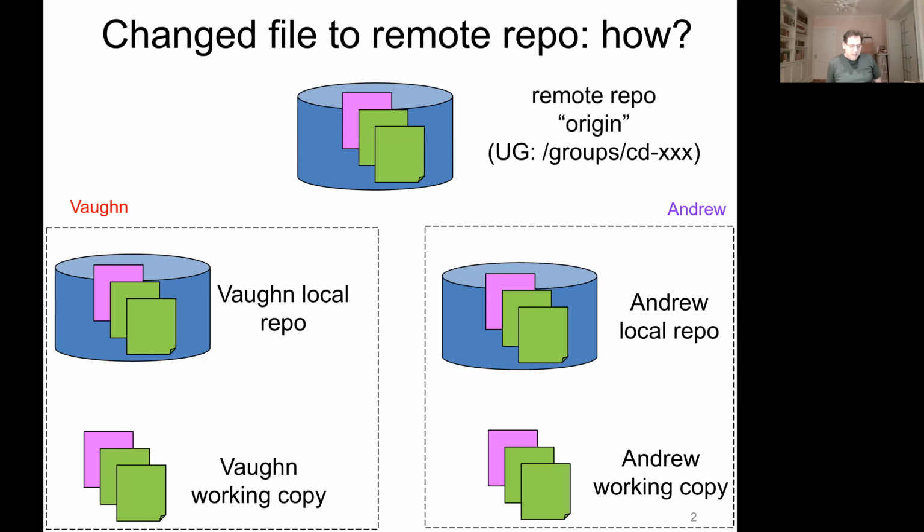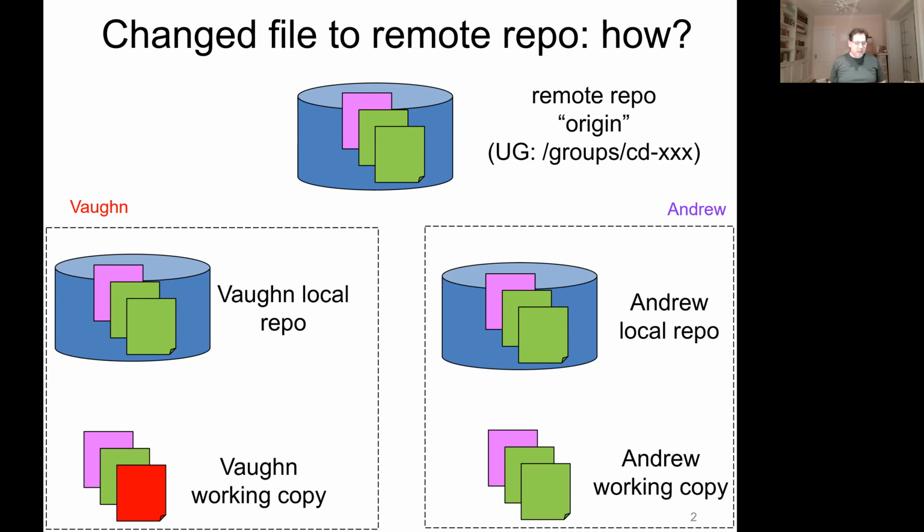I want to walk through, just to see if you're following me, how all these remote repos, local repos, etc. work. So I've got some files, and I want to make a change to one of them. So I change one of these files to red, which indicates I made some change in it. And I always do that in my working copy, so it's my local files in my working directory.